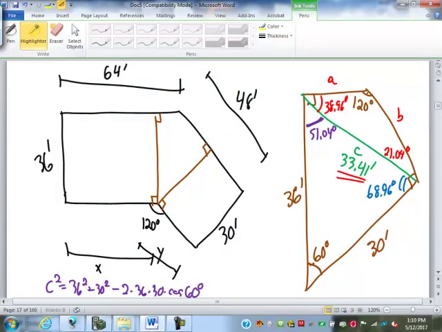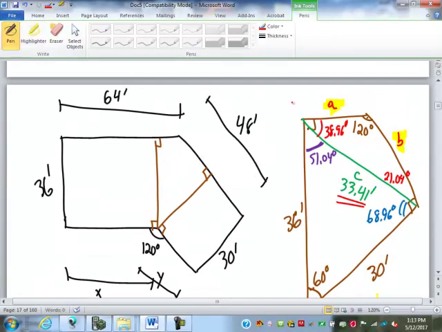In this little triangle here, a and b. What'd you get for them? A and B, guys, what did we get? For A? 13.88. And for B? 24.46? Is that what you guys got? No, 26. Okay. So that means X up here is 50.12 feet.